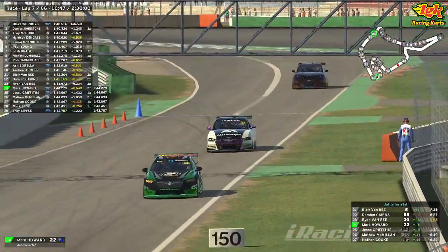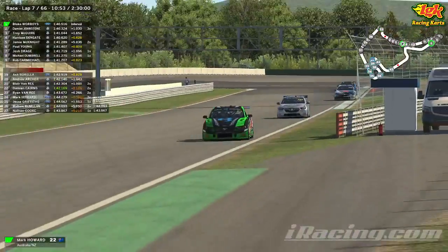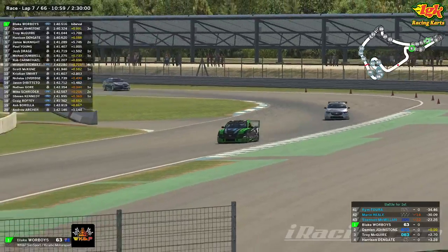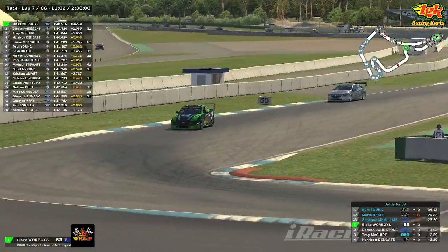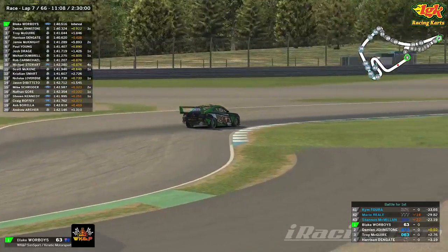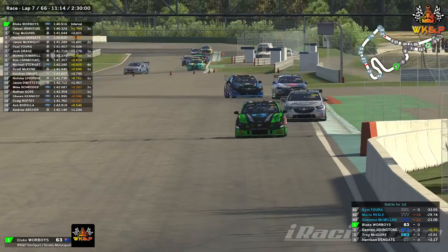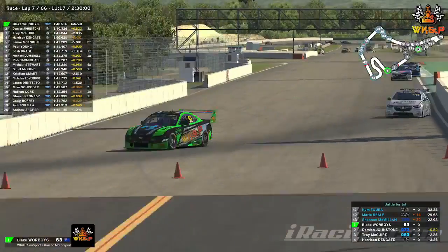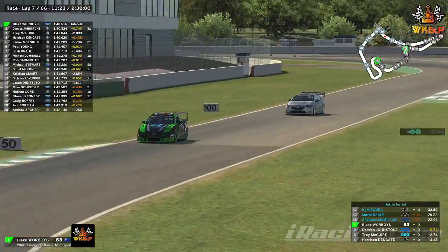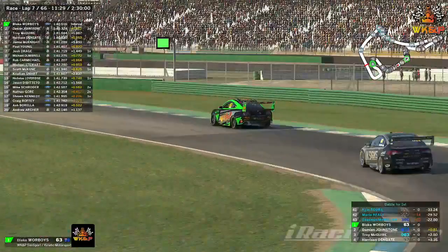And let's have a look what other battle packs we can have. We might just go back up the front, back up to Blake, and have a look how he's tracking. He's doing really well. He's still a second ahead of Damien Johnstone. Troy Maguire's dropped back a little. Slowly reeling it in, because Blake had just over a second gap, and now he seems to have brought it just under that 1 second barrier. He's doing quite well here. It's a great track. I love these tracks where you can see way back the rest of the field. And, of course, I will apologise now for my shameless bias of WK&P cars as we do this.